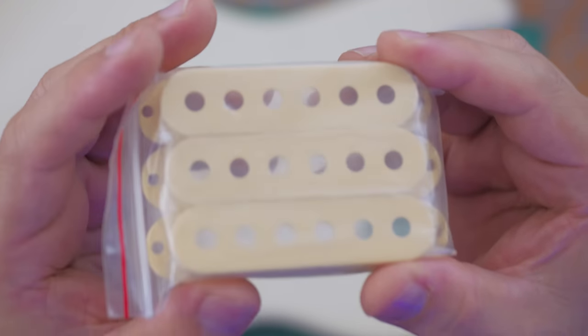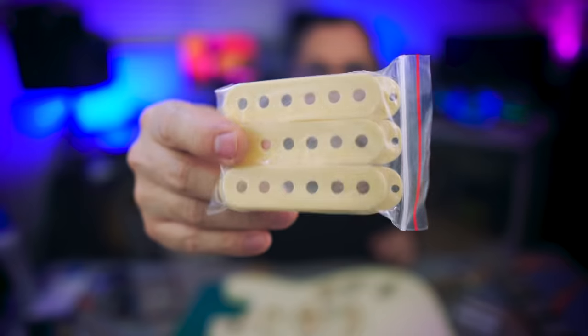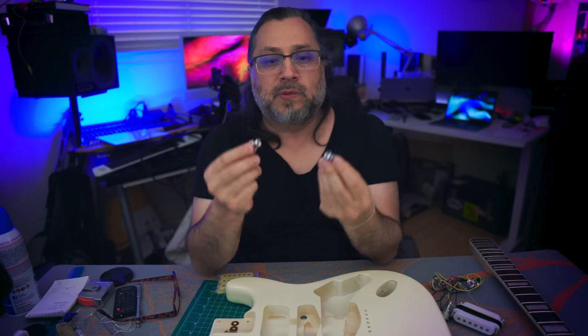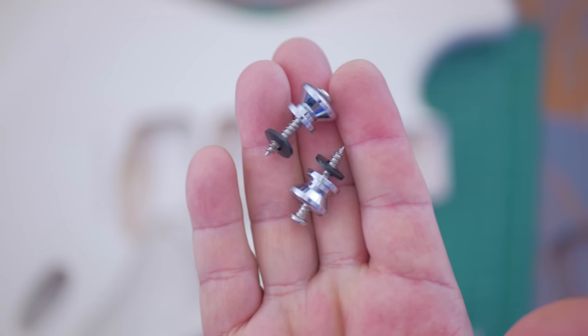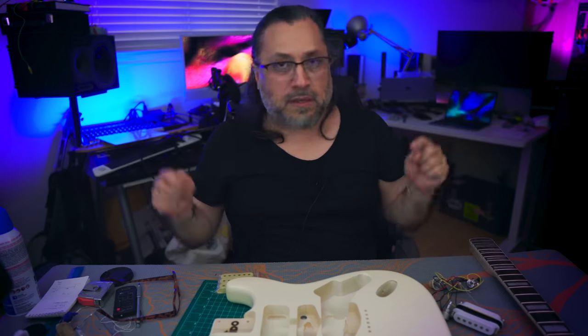And nothing special, just off-white or cream. I don't know what color that is. Same thing with strap buttons. I just happen to have strap buttons because we took these off the Tom DeLonge Squier Starcaster. We put strap locks on that project. So I just have these brand new strap buttons, which are going to go perfectly on this strap.